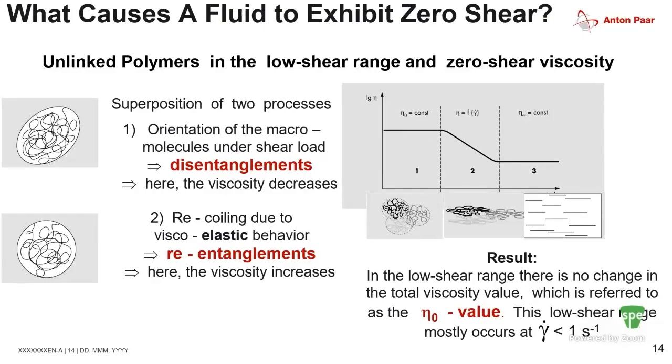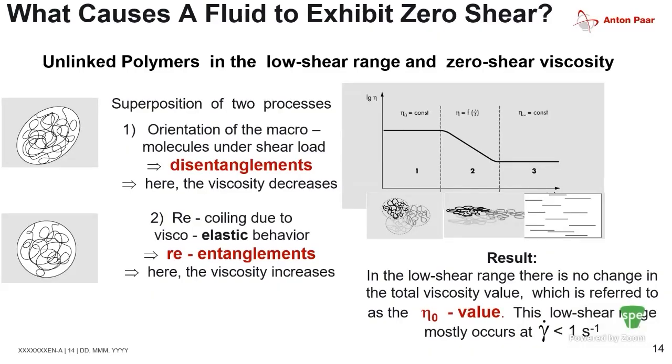Now, in the case of viscoelastic fluids, though, we have this zero shear plateau. And so it's different than, say, a viscoelastic paste or a viscoelastic solid, which shows a continually increasing viscosity as we decrease the shear rate. And that's because in these unlinked polymers, you have two competing processes. You're orienting the sample because you're applying flow, which creates the viscosity decrease. However, as there's an elastic component, this wants to recoil. So it wants to re-entangle and align, which creates a viscosity increase. And so now you have these two competing processes. And as the viscosity is not able to change, you have this zero shear plateau.